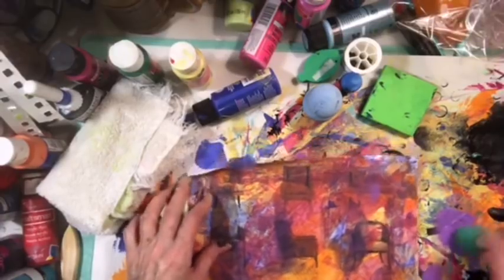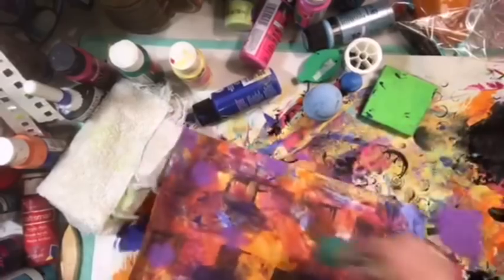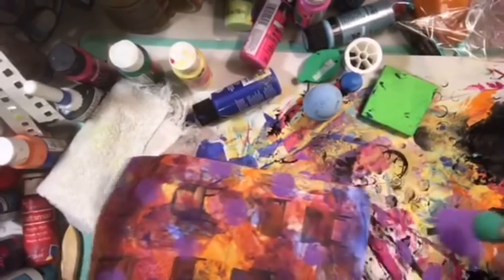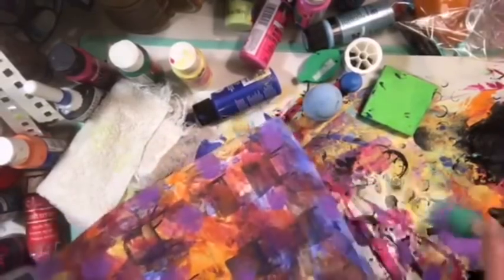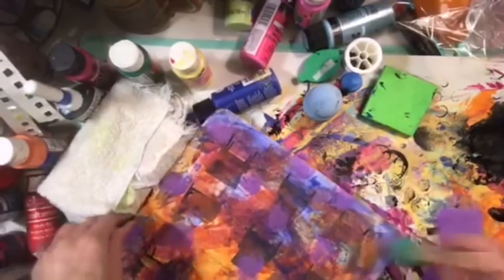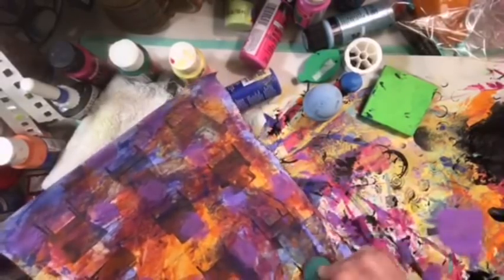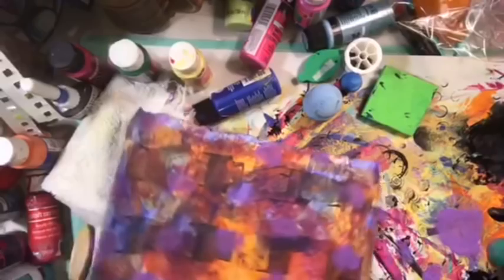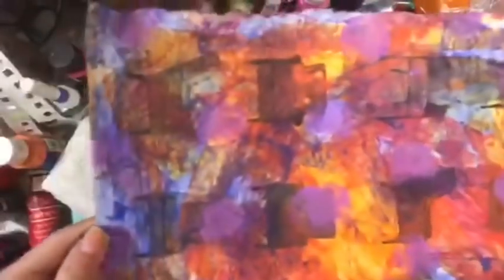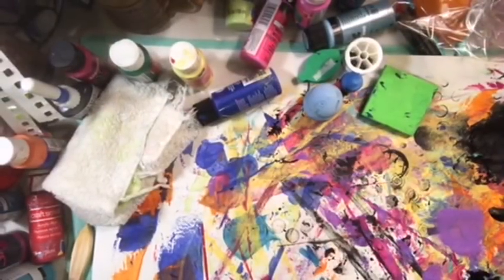Now you realize when you get these painty papers, you can add to them. You can make them yours. I mean, I don't care. I'm sure your partner won't care either. These are yours. You can doodle on them and cut them up, make them for tags, put them in backgrounds. Who cares? They're yours, in my opinion. This is not signed art, you guys. This is just for fun that you're giving away for your recipient to have more fun with, right?